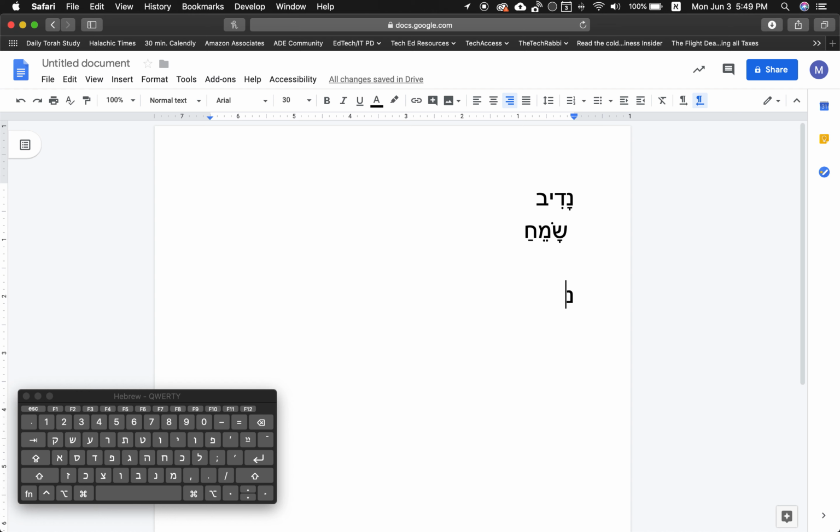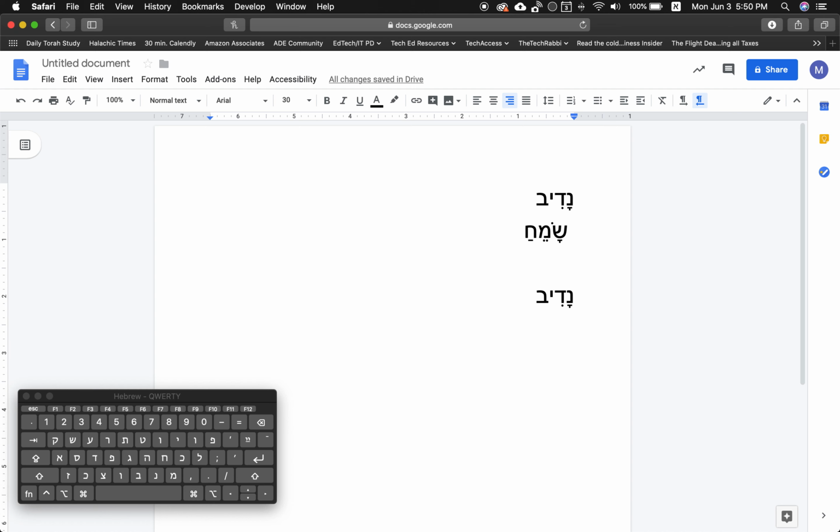Now, what you can do right now is hold down the Alt or the Option key, Option if you're on a Mac, and as you see here, you have the vowels. If you want to memorize these, I think this is 1, 2, 3, 4, 5, 6. The number 7 is the Kamatz vowel, this little T, and so you're actually able to type that. And then you go back and you type your Dalet, and you do Option again, and instead of 7, you have 6, 5, number 4, and you press that, and then you do your Yud, and then you do your Vet. And now you have the word Nadiv.